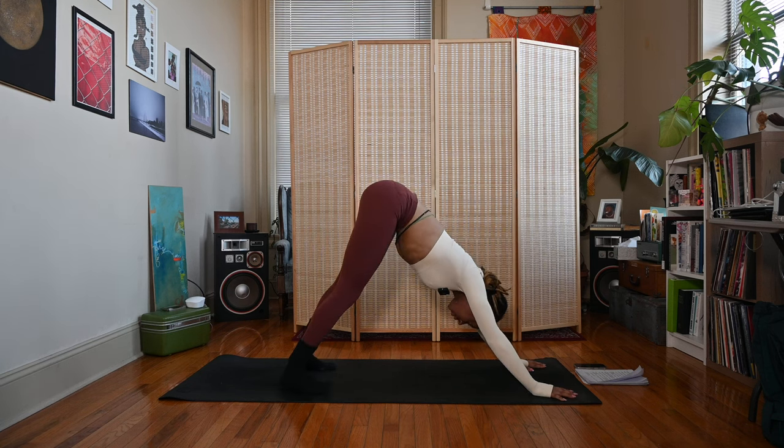A couple more breaths in your lizard pose. And then from here, we'll move into Kamatkarasana, wild thing. So start to extend this left leg back and then bring the left toes over to the right. Left knee bent, right leg straight. Extend the left arm up and back. Lift through the hips.